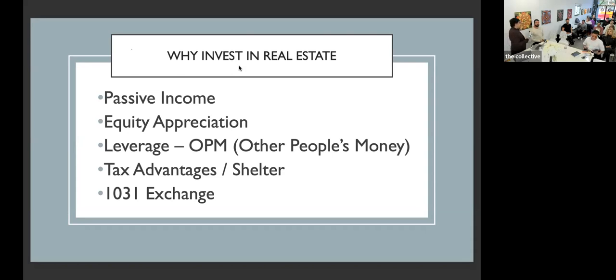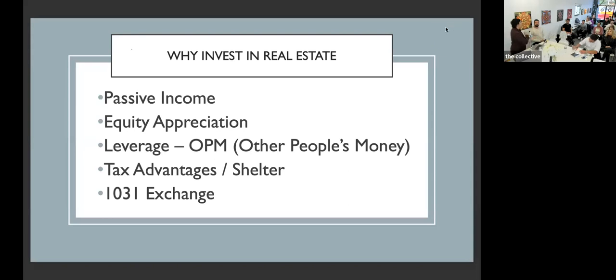Someone said equity appreciation, right? What does that mean? It means that you have an asset that doesn't actually depreciate, i.e. your car, right? Your car is an asset that immediately starts depreciating the minute you drive it off the lot, right? But real estate does the opposite, right? Real estate almost goes up almost the second you buy it. In certain areas, there are obviously exceptions to this, right? One thing I didn't hear about, leverage, right? So say you want to buy a $1 million property.